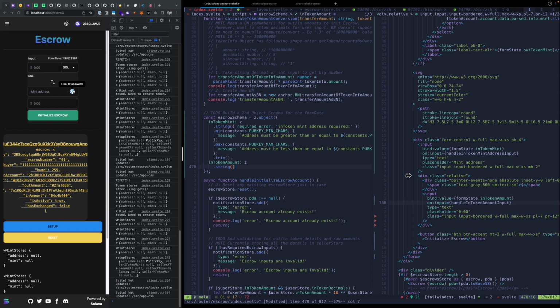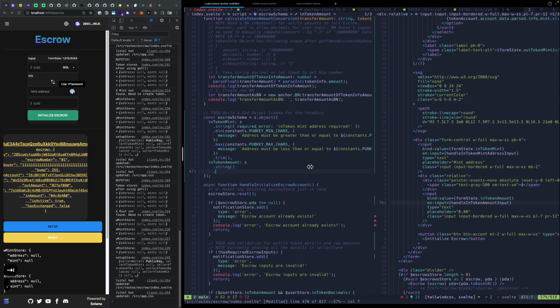and what could I do for this one? Let's see. It just has to be required for now. It's a type string, and min 1.